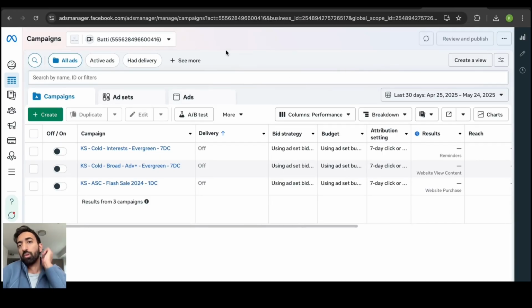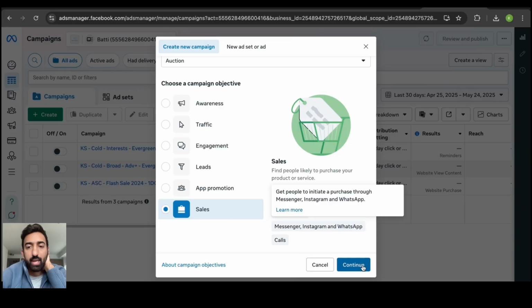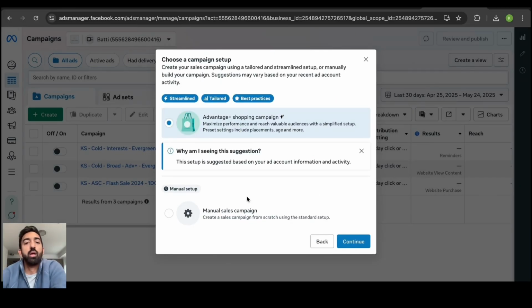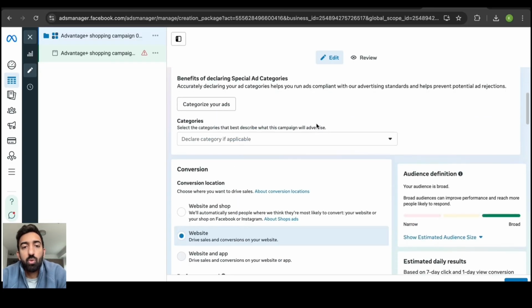Okay, so let's go through a live demo of how to set this up. This is just a demo ad account. You would go to create a sales campaign, and this is still the old version. For now, it's still showing you the option between ASC and a manual sales campaign, but a lot of you might have the updated UI where there's no option. It's just default ASC now, which is fine. It's still the same setup because everything happens at the ad set level. So just choose ASC or the default campaign setup that is for you.